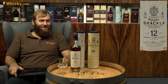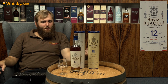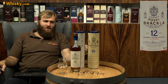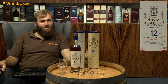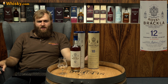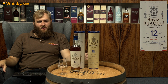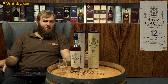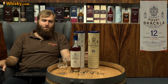Okay, it's a really nice whiskey, very much on the sherry side. If you like the classical Oloroso sherry, that is very much on the dried fruit, spiciness, oakiness side, where the oakiness doesn't just come from the sherry, then this whiskey is perfect, and it's around 50, 60-ish. So it's not a bargain, but it's a price that I would say is okay for such a quality whiskey. Yeah, that was it.